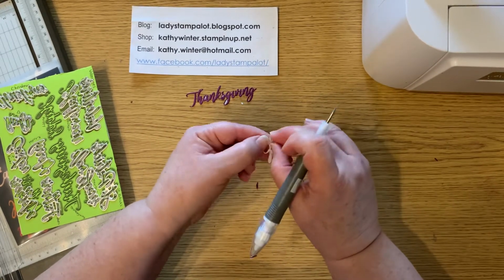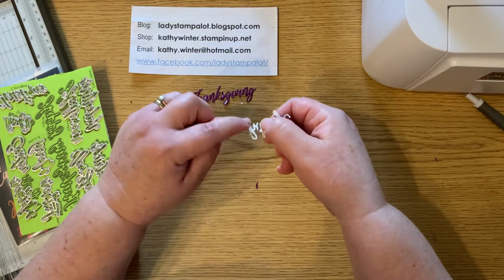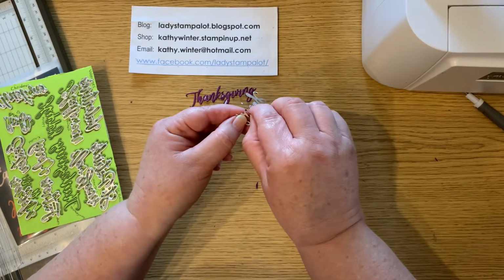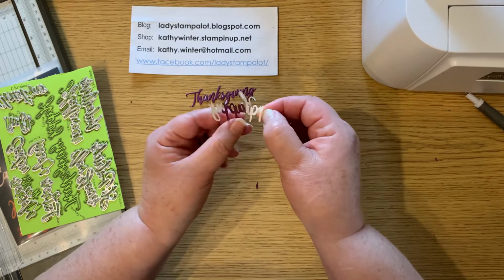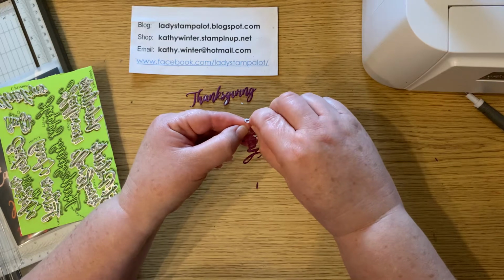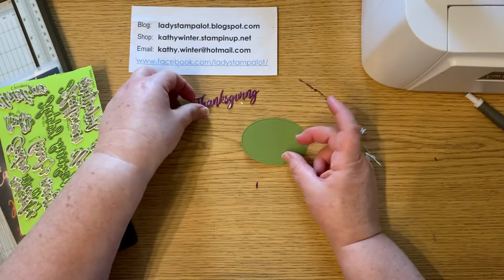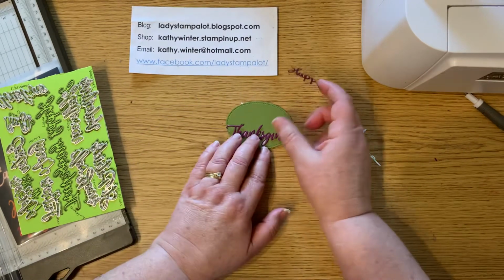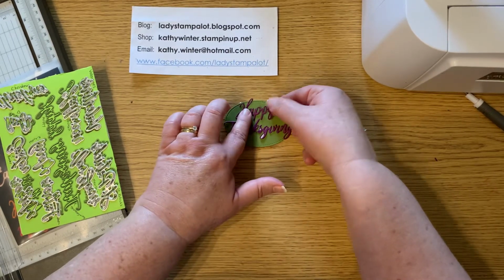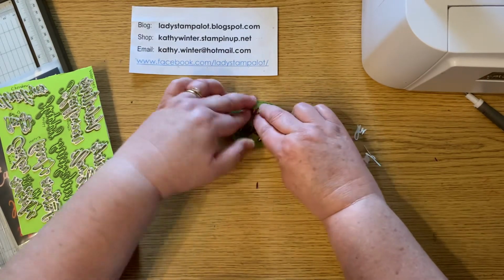You'll see that on the back is the white sticker. And then here is that strip of cardstock where I didn't have them touching, so that I can peel this up. And this is going to come off like a sticker. And I'm going to peel the other part off. And then I'm going to bring in, this is going to go on an oval. It's going to say Happy Thanksgiving. And so then I can just press it right down onto my paper.